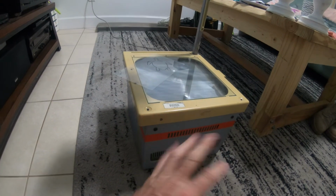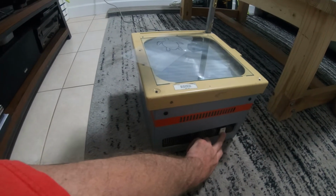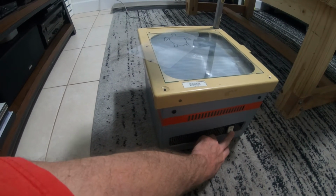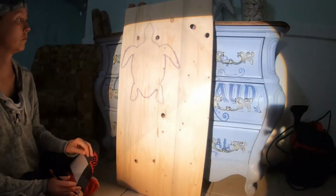They're cheap. You can find them on eBay for roughly 25 bucks. That's what I think I paid for this one. But this is how we will get the light onto that.